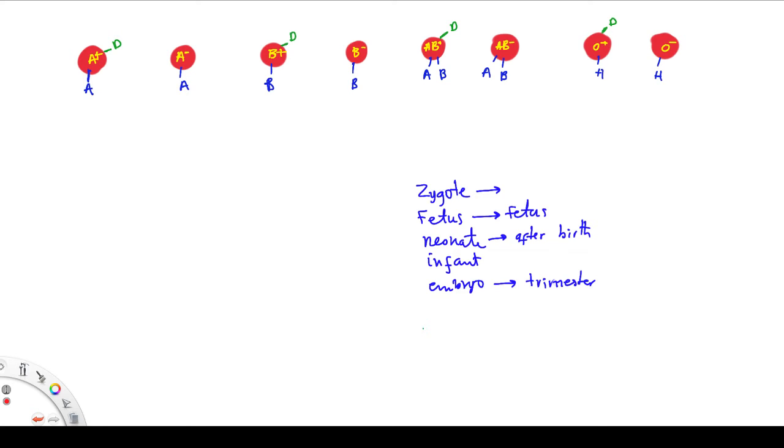Hematopoiesis, I forgot about this because during embryogenesis, during this period, the primary organ is what? Yolk sac. That's the primary organ that produces RBCs. Okay? Second trimester is liver and spleen. Third trimester, which is fetus and neonate both. So let's just say first trimester, second trimester, and third trimester.